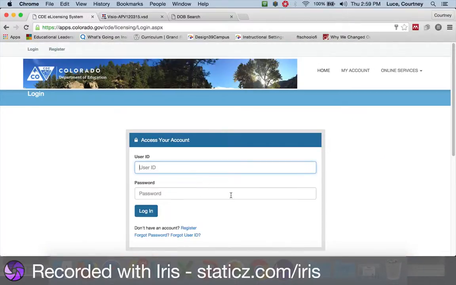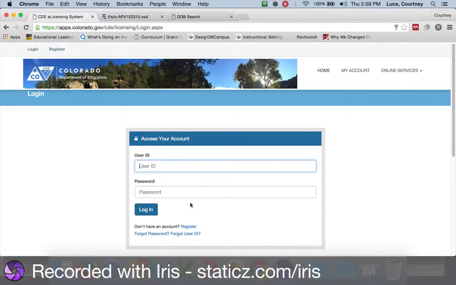So when you're ready to start, you are going to create yourself an account. So you're going to register for it. And, oh, I actually don't remember my user ID, so I'm not going to walk you through this piece, but you're going to create yourself an account. You're going to register for it, have a user ID, have a password, and begin to start this. And then you should have all of those components ready to upload to this piece.